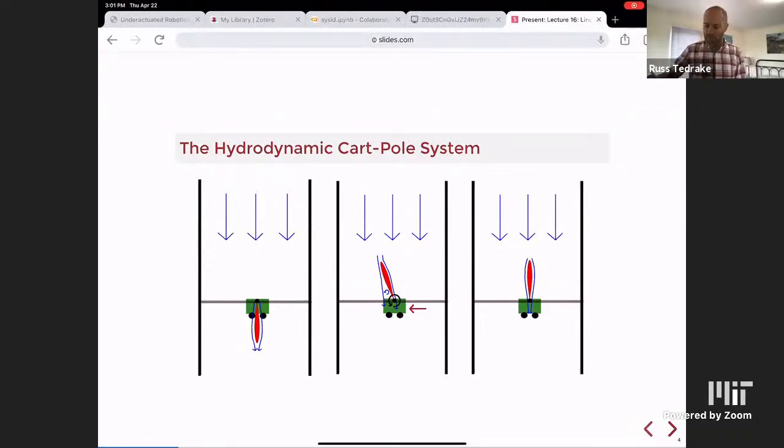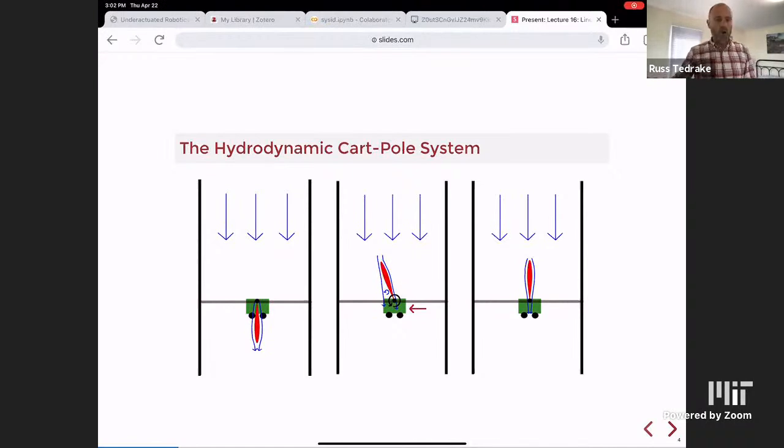The aerodynamic center of a proper wing, or even a flat plate, is somewhere in the middle of the wing. It tends to be quarter chord for a reasonable airfoil. So that means the aerodynamic center is, in the left picture, fairly close to the bottom. The pin joint is the black dot, which is where the thing rolls around. Just like the cart pole tends to fall down due to gravity, this one will weather vane around and want to rest at the bottom. That's its stable solution: the system goes into this weather vane to that side, the water pushes it this way, and it sits in this left solution.